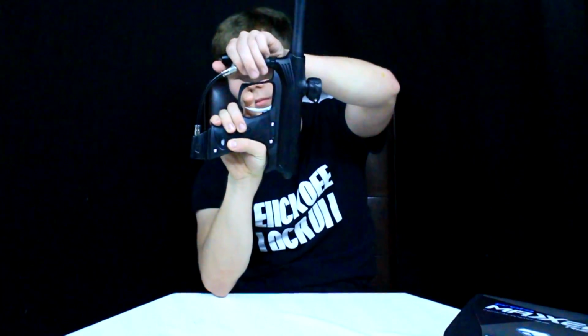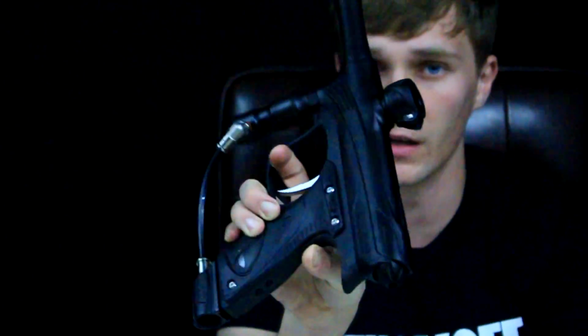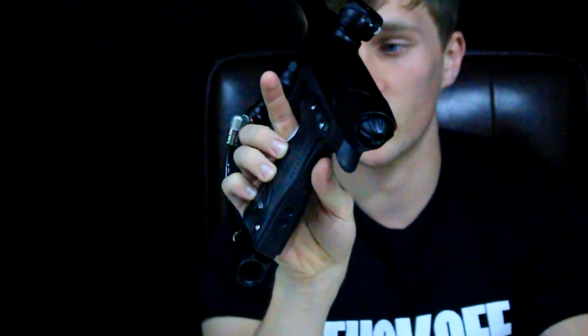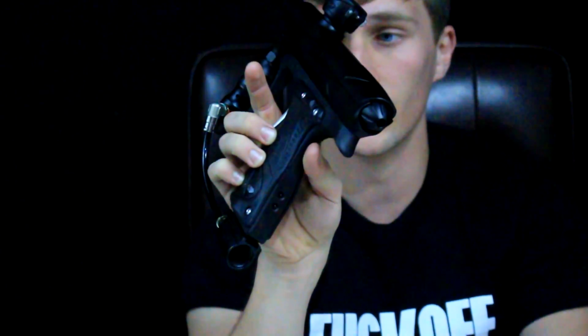So again, this is just an entry-level gun, sort of like competing with the GOG guns, some of the stuff that Zodin is putting out. The only thing that I would do to this gun out of the box is adjust the trigger, and you can see the macro line is a little bit long, so it doesn't sit in there flush. It kind of wants to come out to the side a little bit, which isn't my cup of tea. So what I'm probably going to do is just take that and trim it down, which is no big deal. They just put a little bit longer piece of macro line on there.